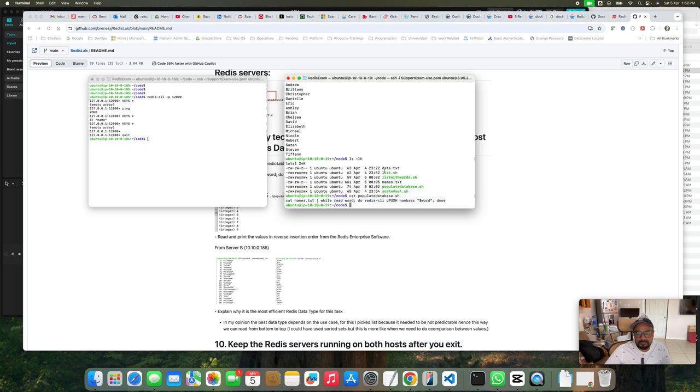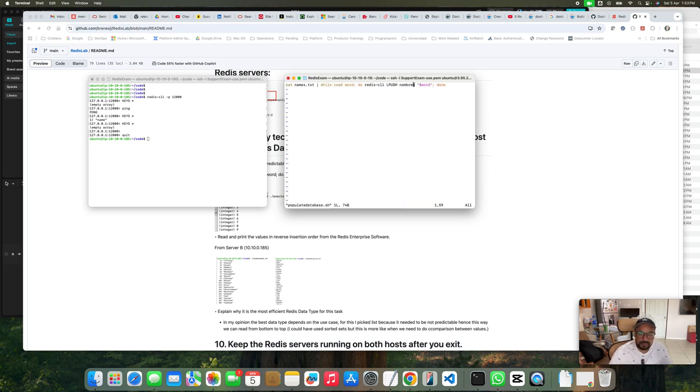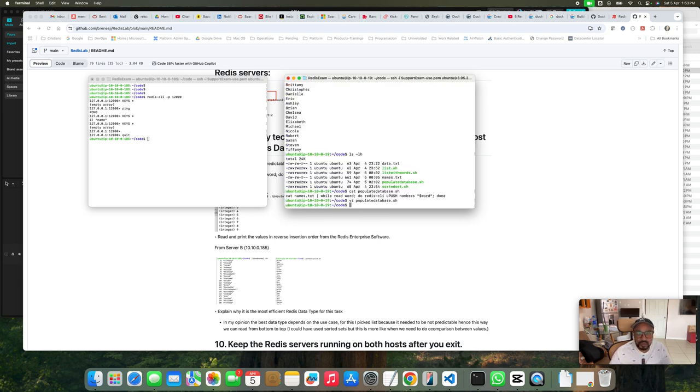That's what this is going to do. Let me put it differently: names, because I wanted the list to be called names. Okay, so let's run it and see how it goes.